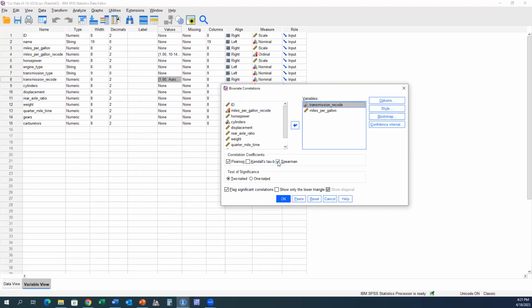And then we want to uncheck the Spearman correlation and keep a Pearson correlation check marked. When you do a Pearson correlation in SPSS with a binary variable, it is automatically doing the math for a point biserial correlation. There is no point biserial option here, but it falls under the Pearson correlation family.